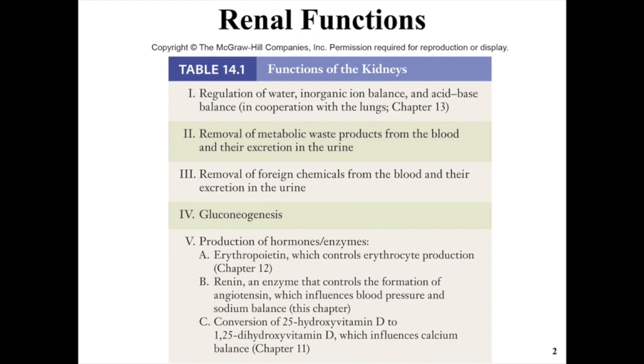One aspect that the kidney is involved with has to do with the regulation of water and all the components that have a concentration in the plasma, such as, for example, the ions and other substances. It will also help with the pH, which occurs in collaboration with the lungs.